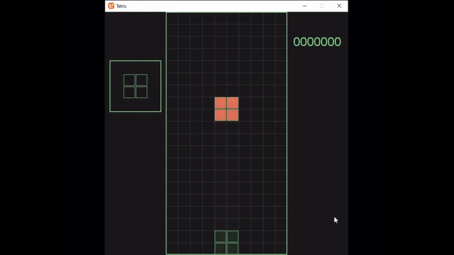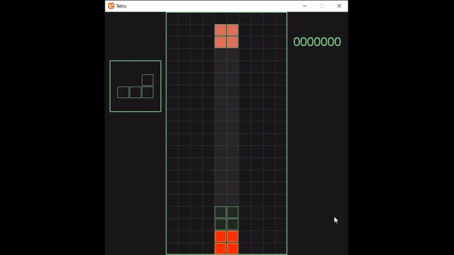Before playing the game, I want to talk about the game board and everything you can see in front of you right now. So right in the middle, you can see the game board, which is 10 blocks wide and 20 blocks in height, as mentioned in the requirements. On the left, you can see a square containing the next shape that will appear after the current one falling. This will randomize each time, and depending on the level of difficulty, it will randomize onto a harder shape that will fit in place.